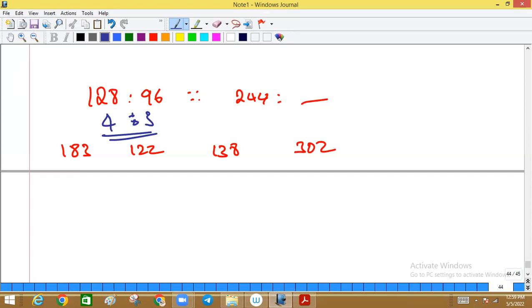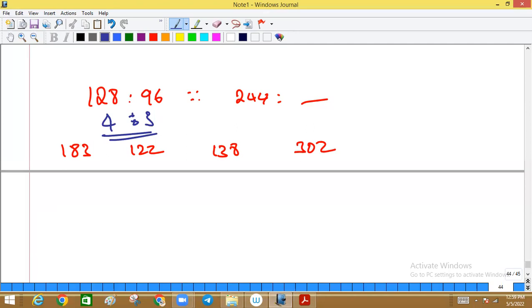Why 4 is to 3? 32 4 times, 32 3 times. First of all, you start with 4 only. While practicing, you start with 4. 4, 2 to what? 4. Next 4, yes. Next 8, yes. Next 16, yes. Next 32, yes. Next 64, no. So obviously 32 will be your maximum number. That's how you need to check in the exam.